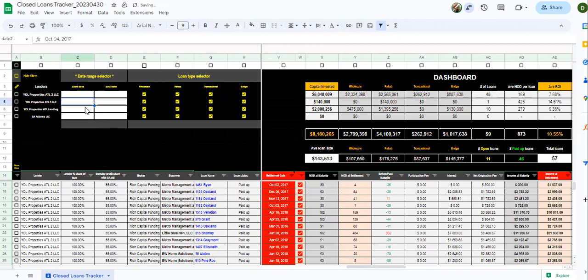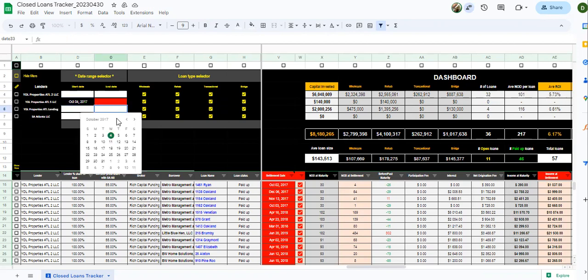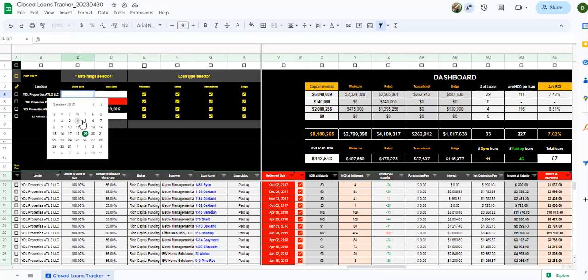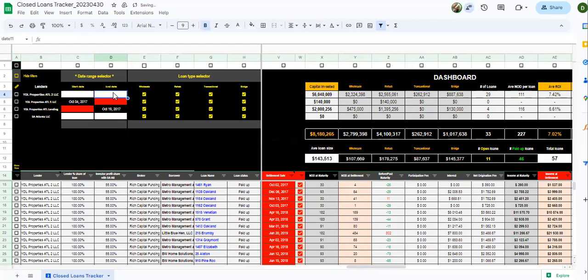Let me check another one. So the date is on the left cell, but not on the right, so it will turn red. And if the date is on the end date, but not on the start date, this will also get highlighted. And once the dates are present in both of the cells, only then you can see some data. So October 4th to December 17 and October 12th, 2017. Let me make it December quickly.